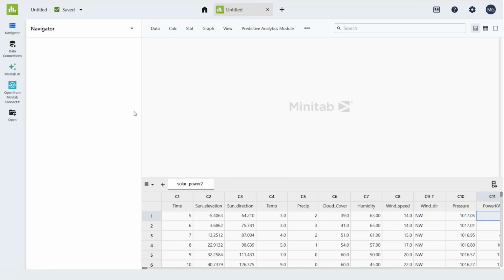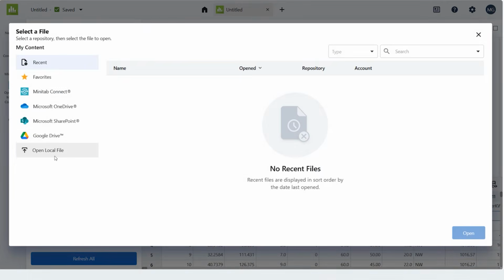In this video, I would like to show you some of the basics of how to use predictive analytics in Minitab Solution Center. So what I have here is a data set that I opened in the Solution Center. It's called Solar Power. I used a very simple data connection by going here and uploading a file from my local machine into the Solution Center. There are also other ways you can do it.